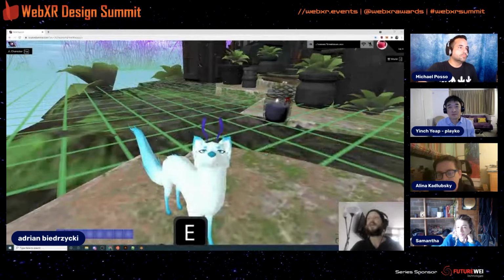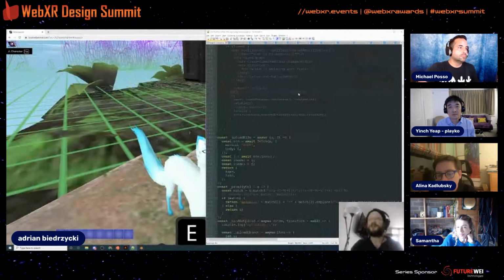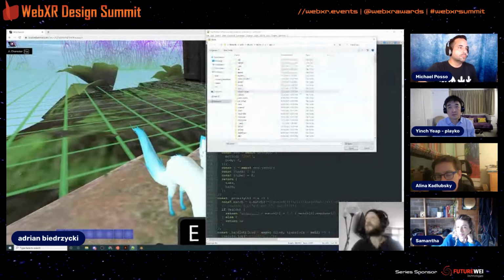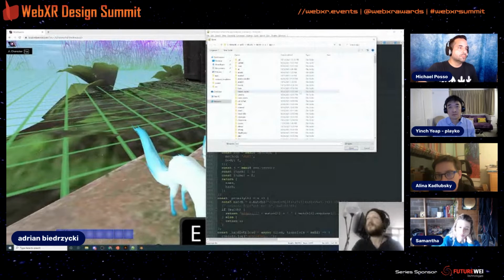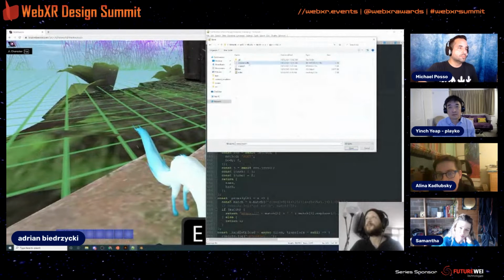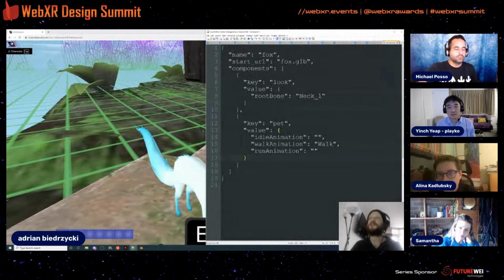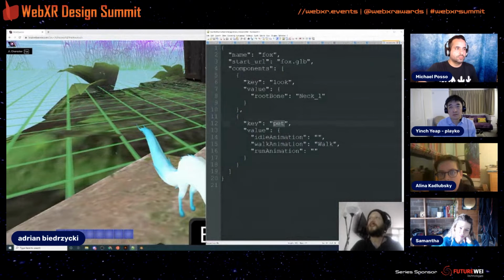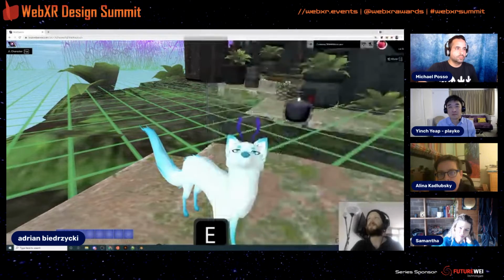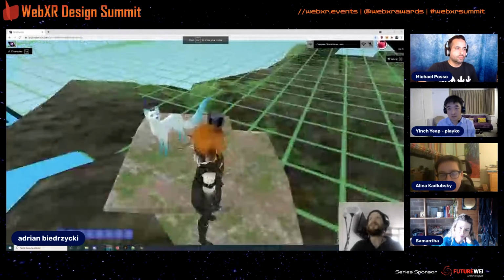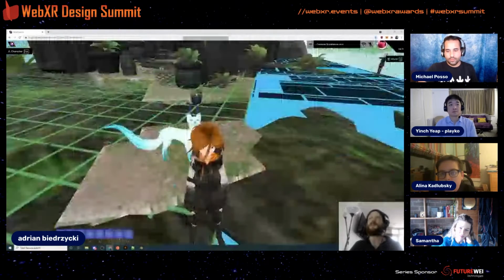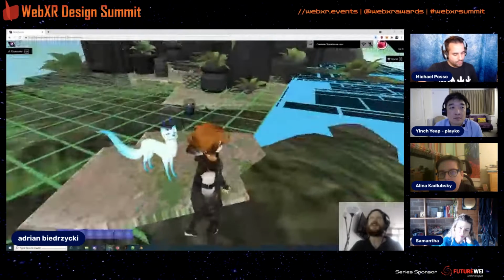Essentially, you can add metadata to that GLB, which looks like, let's go to the fox.metaverse file. Sorry if this is a bit technical, but essentially it's some metadata. It's stuff that you're saying about the file, that there's a GLB file called fox.glb, and you want it to look at you from the root bone, which is specified by that bone name, which gives you basically instant functionality in the metaverse for a fox that can look at people.